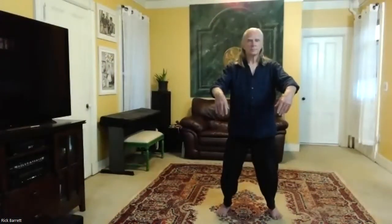Now, reach with your wrists, reach with your elbows. Let your arms come up to chest height. Reach with the fingers. So now we have Fang. We're reaching, we're opening, extending. Feel the space between your shoulder blades opening up, lengthening.